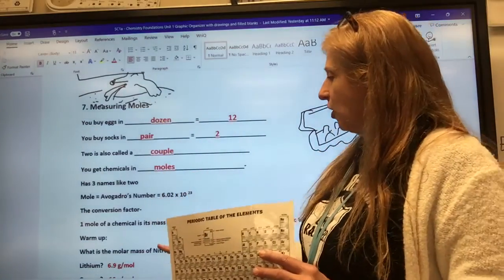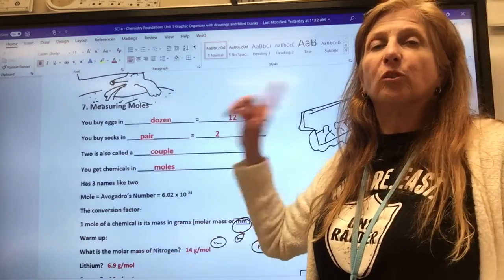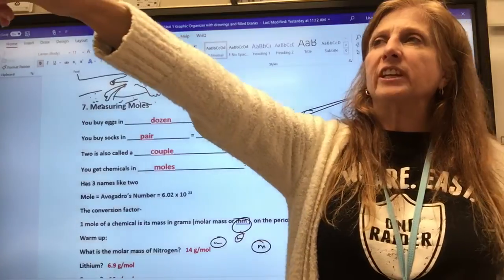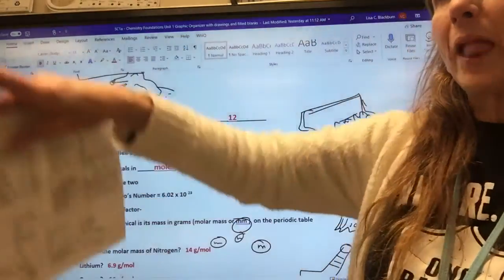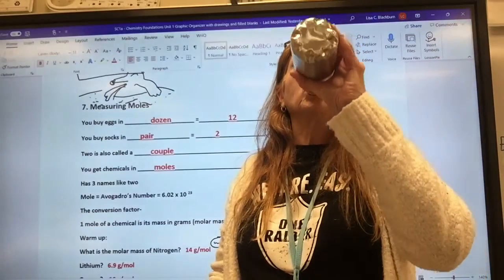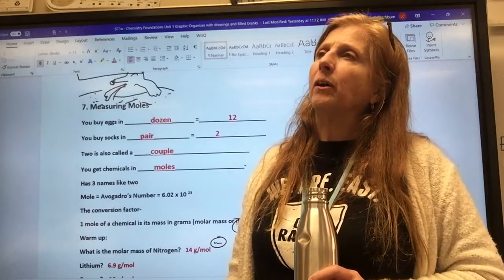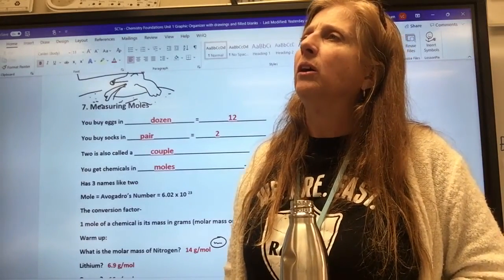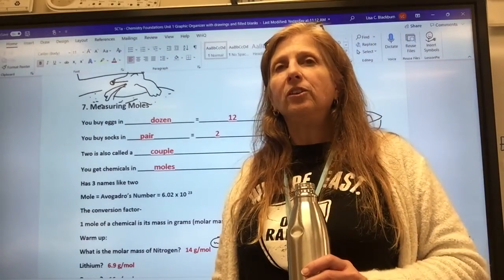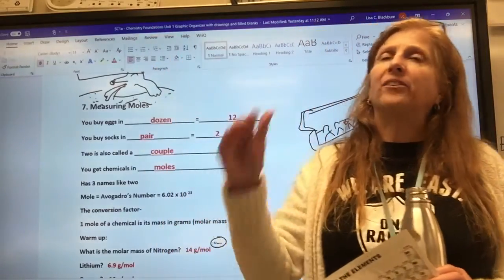So if you look there, if we want to know what is the molar mass, what is the mass of 1 mole of nitrogen, you look on the periodic table. Nitrogen is number 7. Everybody see blue number 7? N, that's nitrogen. Now look at the decimal number underneath. Do you see how it's 14.067? I don't know if I'm reading that right. It's kind of far away. Do you see the red decimal number I'm talking about? So that's the molar mass of nitrogen.